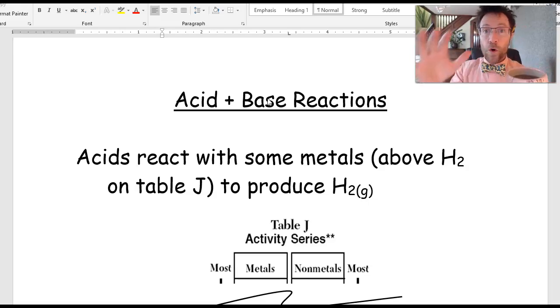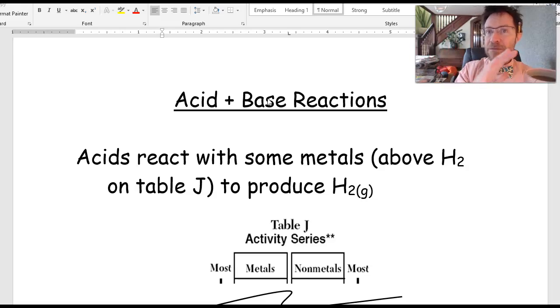But in the world of science and chemistry, strong and weak does not depend on concentration. We have a whole separate thing for that. We did a whole chapter 7 to talk about concentration. That's not what makes it strong and weak. It's how well they break apart when you put them in water. Awesome. And then we went into naming.